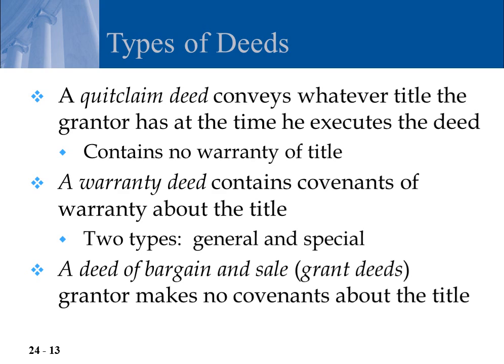Then you also have what's called grant deeds, and that's where the grantor implicitly represents that he owns the land, but he makes no covenants. And then you have a deed of bargain and sale, which again is the grant deed. So he's not making any covenants or warranties about his ownership. You might think it's similar to a quitclaim deed, but depending on the states, they're either going to have one or the other. In special circumstances, they might have both of them, but that would be pretty unusual.